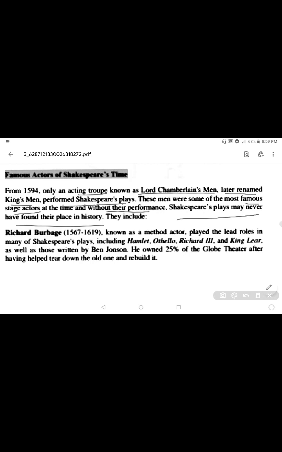So some famous actors were Richard Burbage, known as the method actor, who played the lead roles in many of Shakespeare's plays, including Hamlet, Othello, Richard III, King Lear, as well as those written by Ben Jonson. He owned 25% of the Globe Theatre after having helped tear down the old one and rebuild it. That is, 25% of the Globe Theatre went to him.